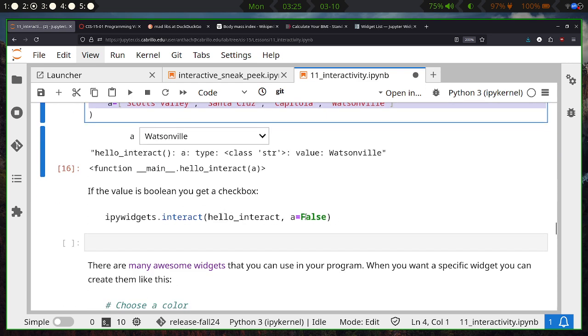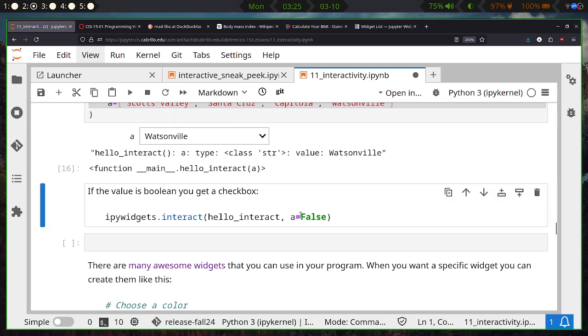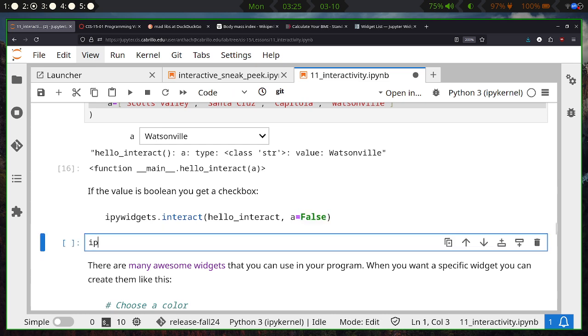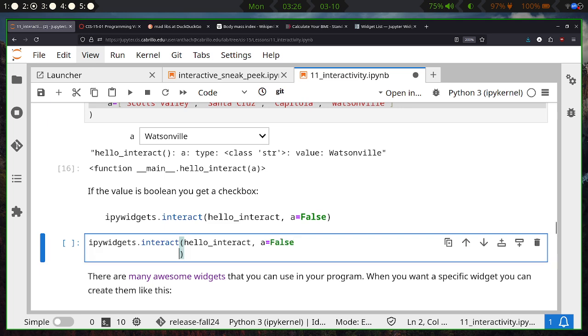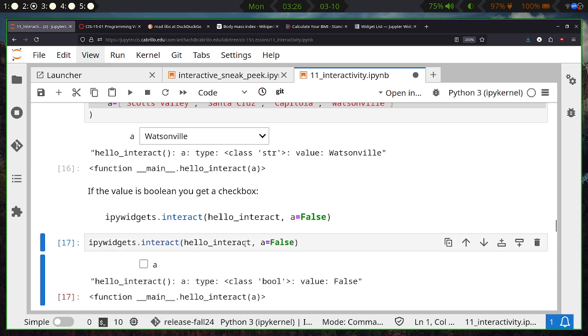Oh yeah, we already did this. Basically, if you set it to Boolean, it's going to implicitly resolve this to the checkbox. Hello interact, and a is equal to some Boolean. This gives us a checkbox, which is of type Boolean.